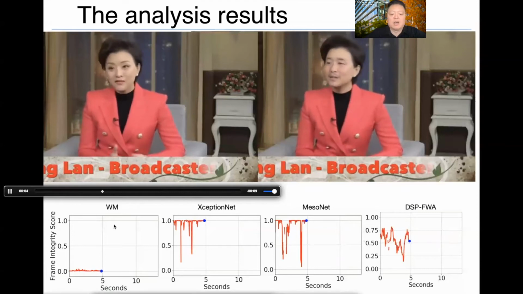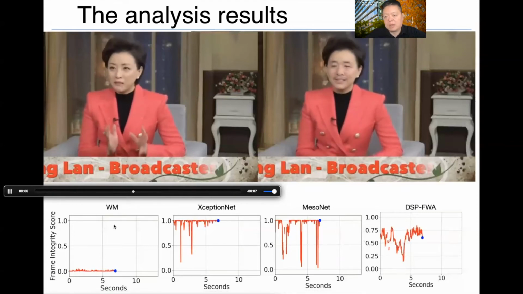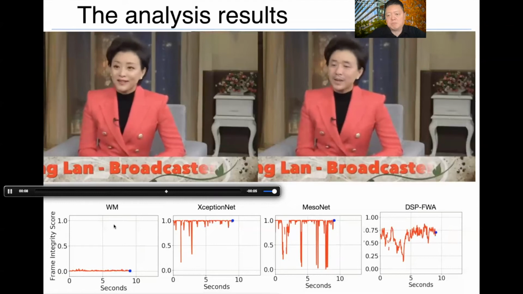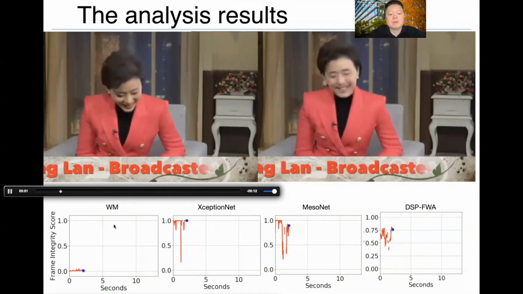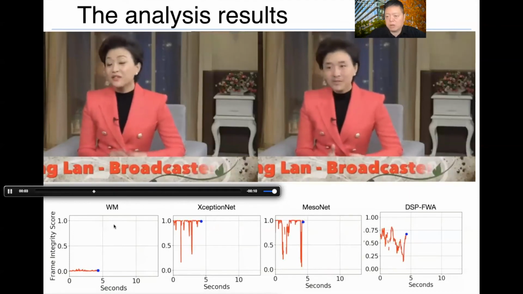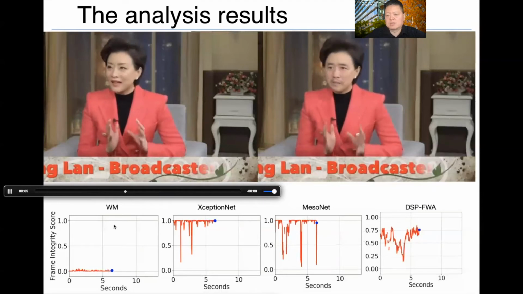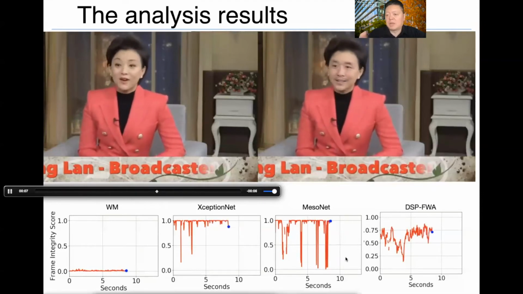Like in this particular case, the method WM, by the way, it is the second best run, the second place in the deepfake detection challenge, works pretty well, while the fake video is not picked up by the other three alternative detection algorithms.